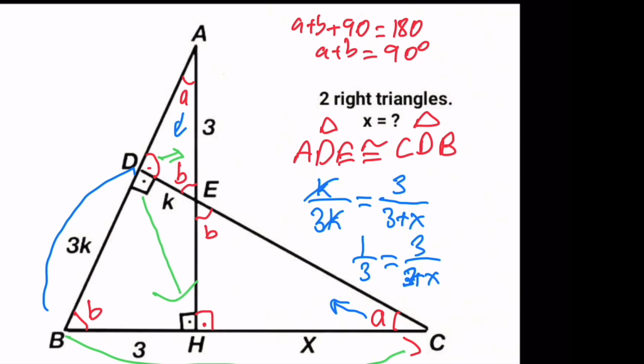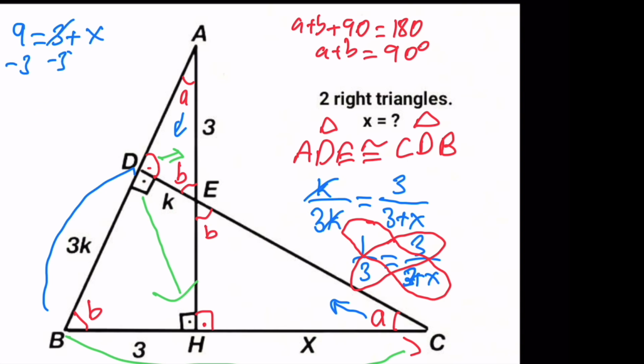To solve this equation, we must do cross multiplication. I would like to solve the question in the top left corner. Since the background is white, I'm just going to do it over here. So 3 times 3 is 9, which is equal to 1 times 3 plus x, which is 3 plus x. So we must take away 3 from each side. So 6 is equal to x. There you go. We just found the value of x as 6 for this question.